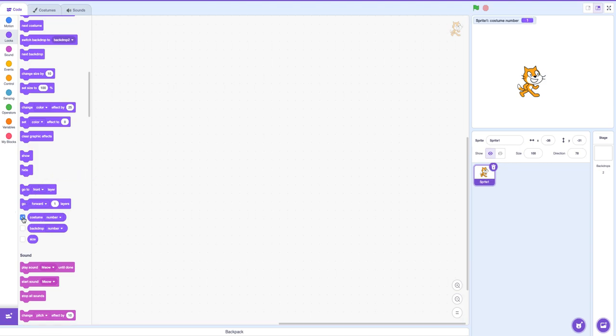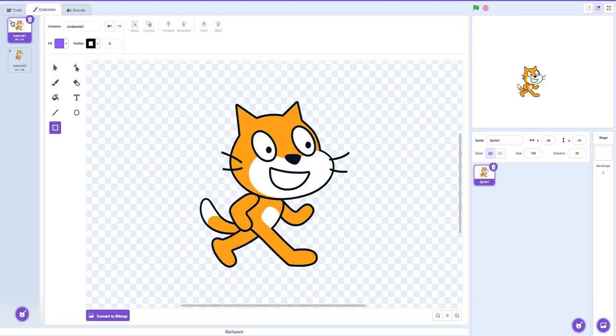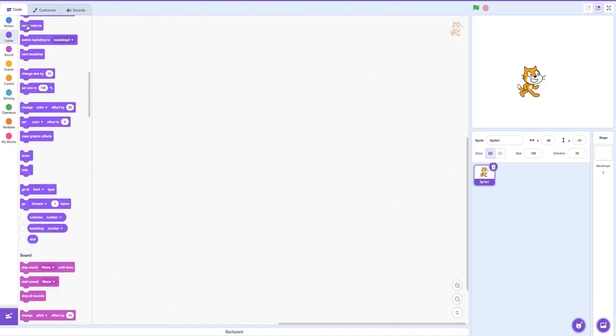And then there's the costume number. If you're wondering why it doesn't say costume 1, because that's costume name. Right here, there's the number 1 and 2, not this. And also here, if you drag this here, you could change the number to the name as well. Backdrop number, same thing. And then size, this shows the size. Now these are kind of like variables, just don't change them manually. And with any variable, you can always just click this and it shows how many it is.